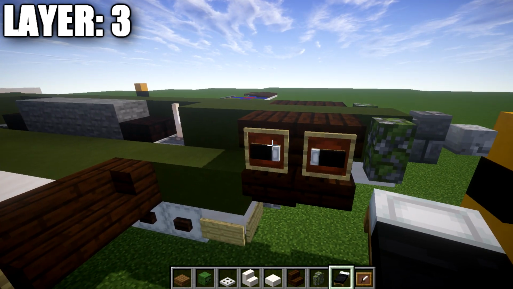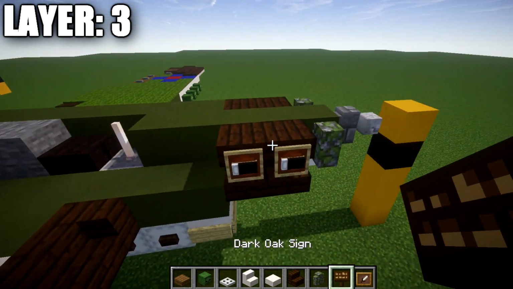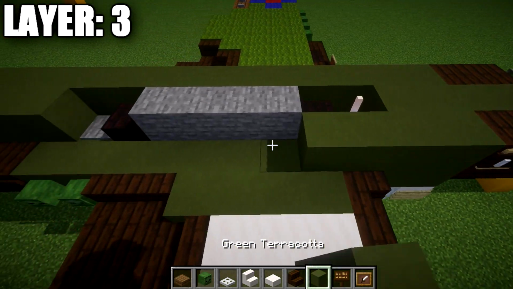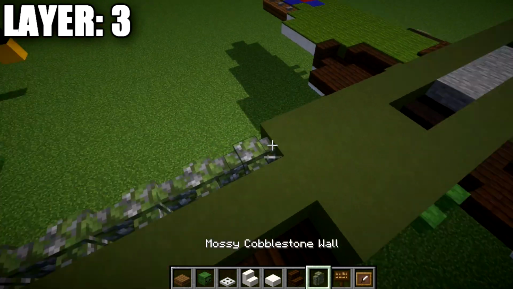And we also want to go ahead and place down a dark oak wood sign, which is going to be going over the item frames. So just like this on the sides. After that, we're going to then place down a row of 1, 2, 3, 4, 5, 6, 7, 8, 9, 10, 11, 12, and 13 green terracotta blocks back.